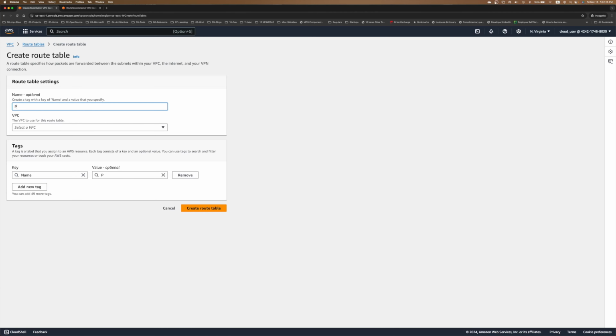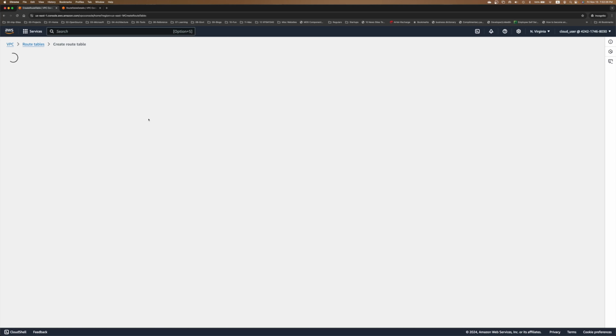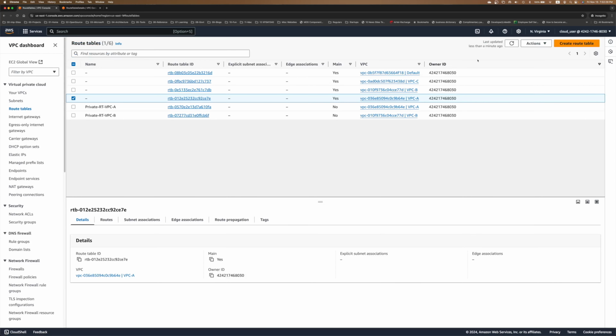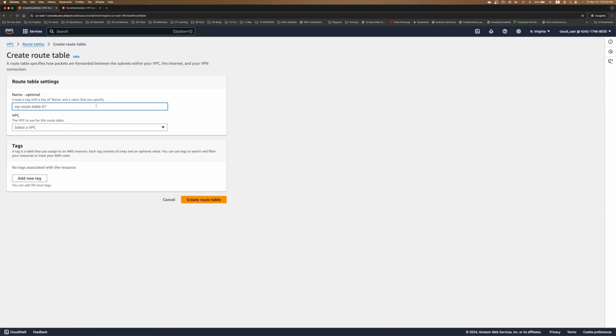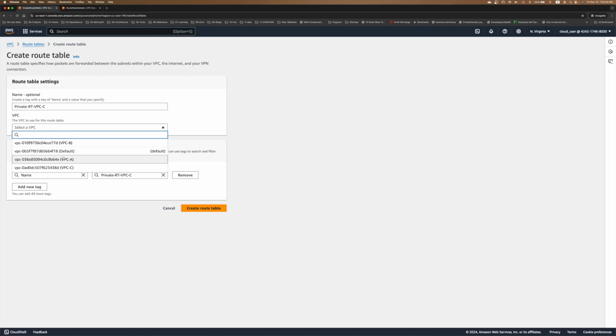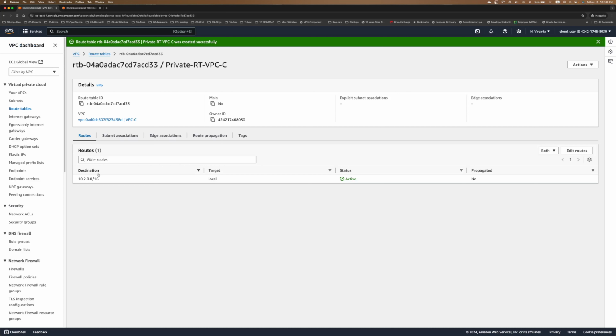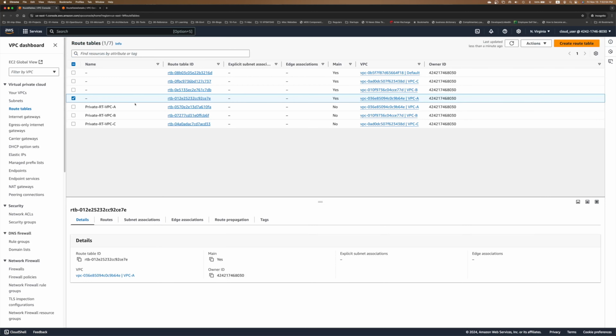Private route table VPC-B, and this is for VPC-B. I'm gonna create the third one, create route table, private route table VPC-C, and this is for VPC-C. For VPC-B and C, we didn't need it because there is no internet gateway, but still, I just created them.